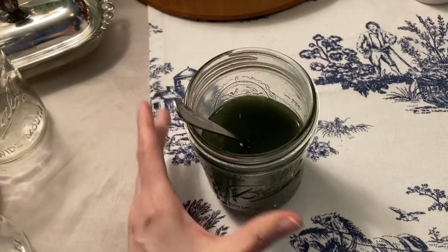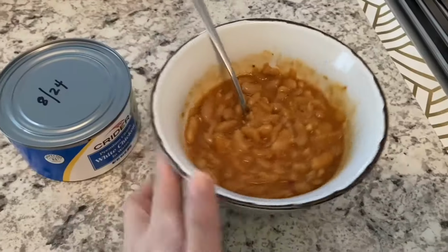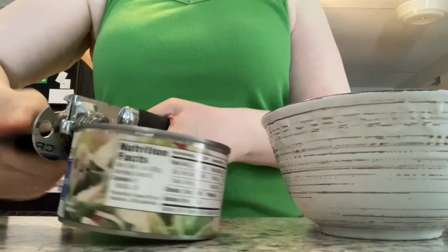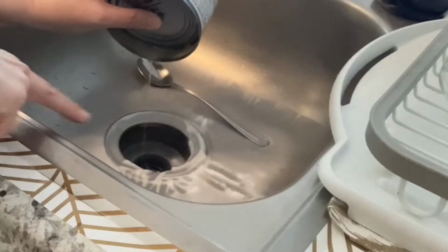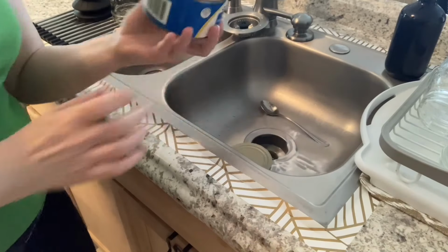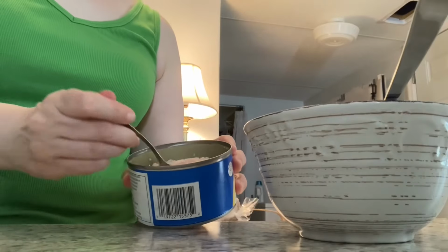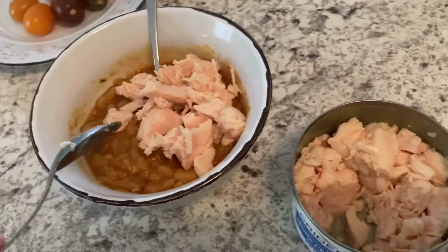Not bad. Let's make a meal. Got me some canned chicken. Got the beans heated up. I'm just draining the chicken. This white stuff in the sink, that's baking soda. Now this can of chicken, it says there are 6 servings. Fresh spoon. Took 4 spoonfuls, put it in the beans.